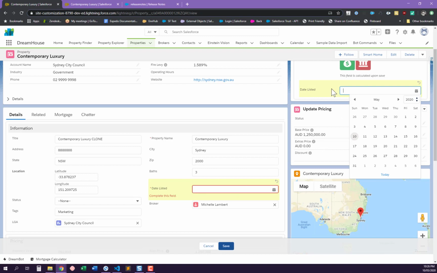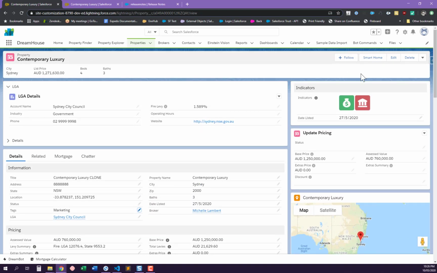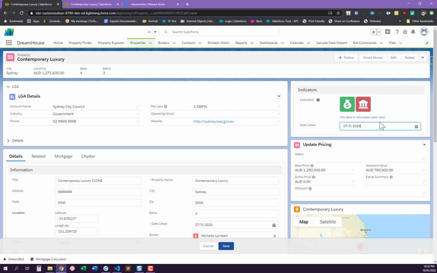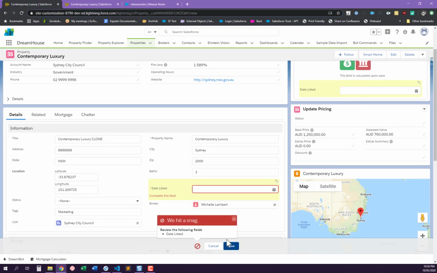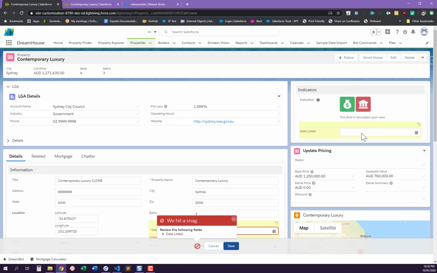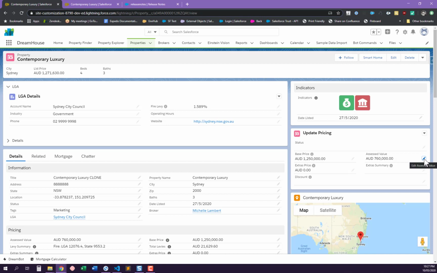Okay, so does that mean that we could try and bypass that required field requirement section and just edit it over here and not have to fill that in? So let's just try, and I hit save, and of course it's not going to let me because we're actually saving the whole page. You're not just saving that one related record component. Okay, but here on this related record component, if I put the date listed here and didn't put a requirement on here, I could, let's see what that would do.